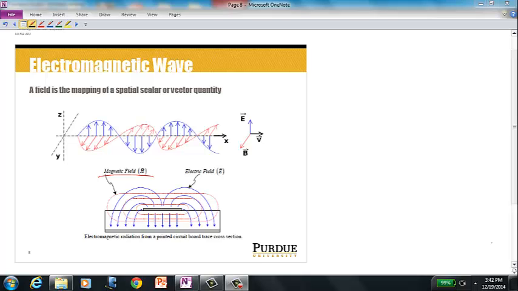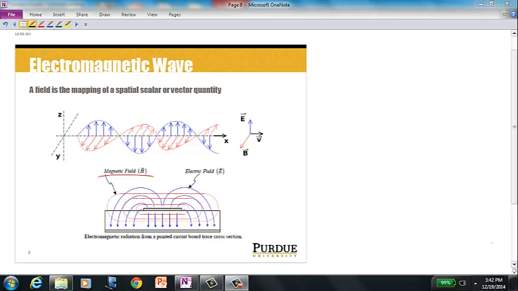So as we stated earlier, an electromagnetic wave really is a traveling quantity of energy that propagates through space. What this means is that a wave carries energy from one point in space to another point in space. And how an electromagnetic wave is able to achieve this is by establishing an electric field and a magnetic field in space as it moves. As such, an electromagnetic wave that composes electromagnetic radiation is a self-propagating transverse oscillating wave.